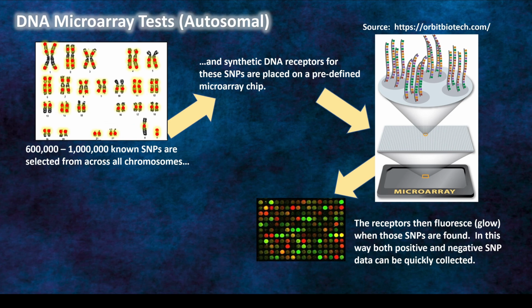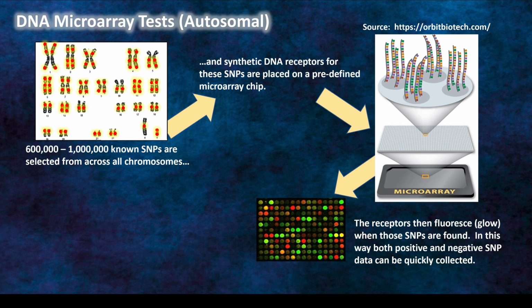And it starts with a chip. They build a chip of SNPs that they're looking for. They only test for known SNPs, so these are not discovery tests where they look for new mutations in your DNA. They're targeting anywhere from 600,000 to a million known SNPs that may or may not exist in your DNA. Now, bear in mind that we all have about 6.2 billion base pairs in our DNA that we could have SNPs on. So they're really only reading a very small fraction of that.